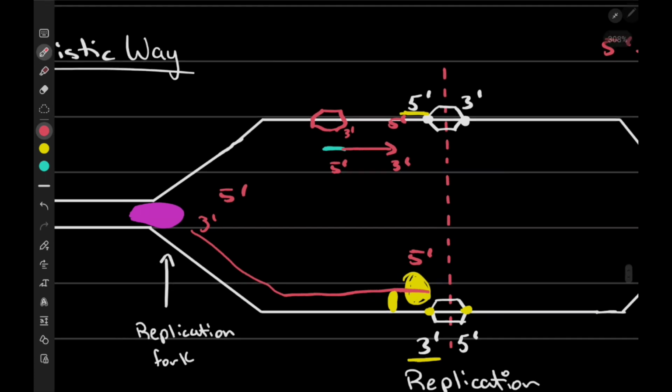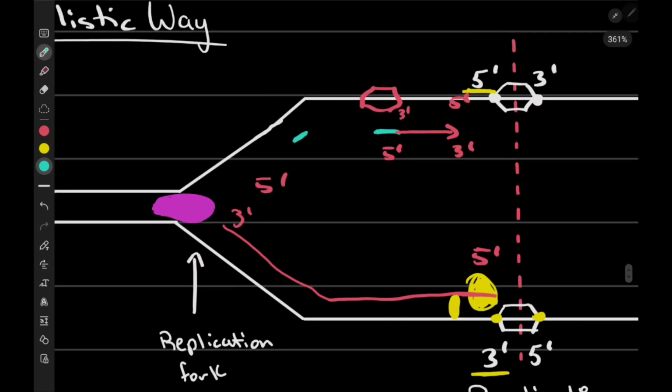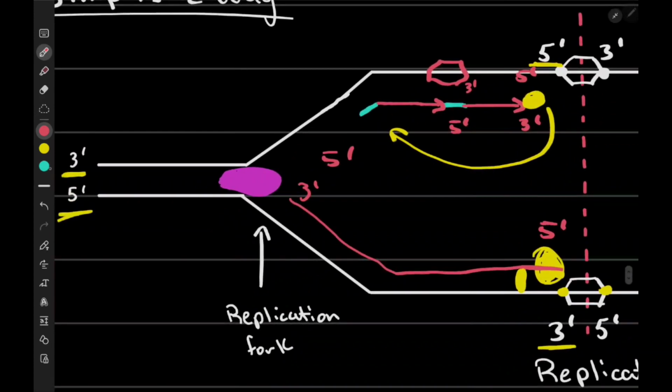My bad about that. And RNA primase will come in again and set another primer. And you have DNA polymerase that ended right about here. It will come in, go this way back to the RNA primer that was set, build another set of DNA nucleotides, and continue.